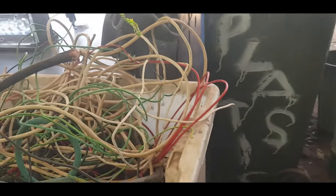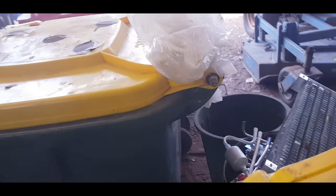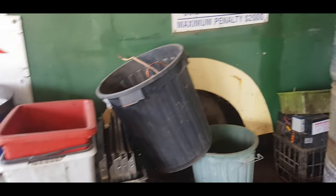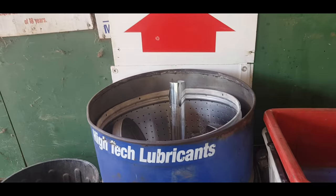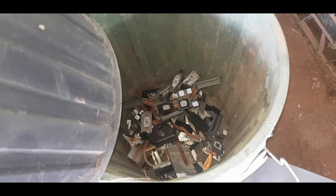Because we're planning on doing another scrap run to the scrap yard so we can get rid of the good stuff here, get rid of all of our cast alloy that's done in there. We've got some extruded alloy in there, domestic alloy over here. So we've done a fair few computers, or I did, and we've got the insulated wire over there, which is low grade wire. So we'll get in and do this here. All of our stainless steel there, in that drum there. We've just got to declutter it and put it down smaller. All of our number two copper, alloy radiators in there from out of heat sinks and that sort of thing.